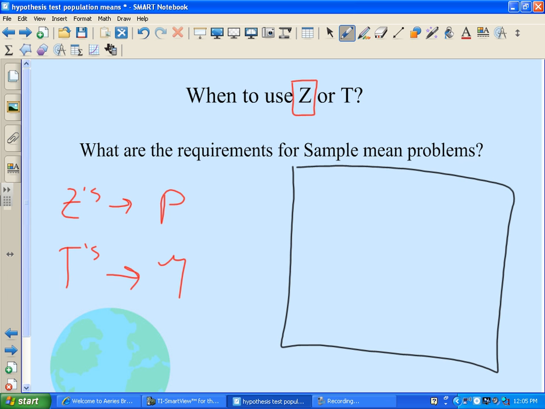Okay? So we know Z's at this point. You guys just got a quiz on it. How to do those 8 steps and what's needed, independent, random, normal for P's, what that looks like. For T's, independent, random, and normal, we should know what that looks like. Greater than or equal to 30, then we can apply the central limit theorem. So that's normality. Independence, less than 10% of the population. We're good there. And then random sampling.